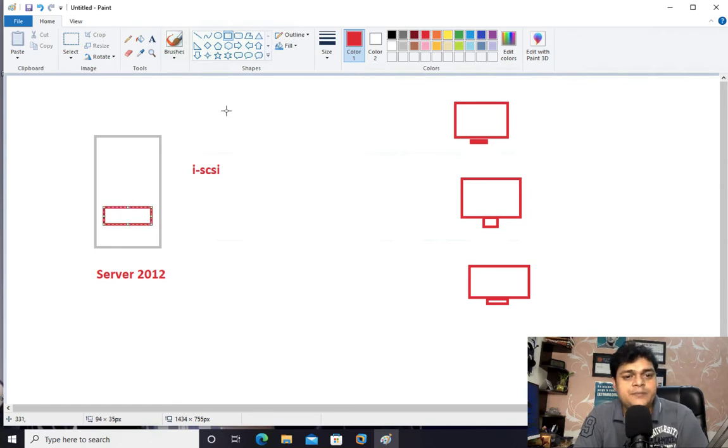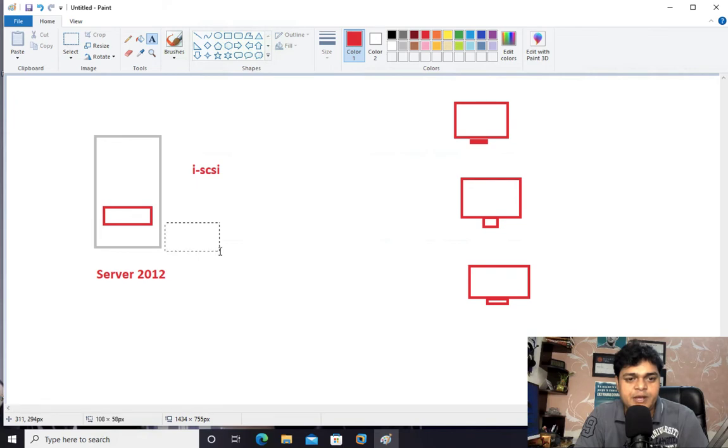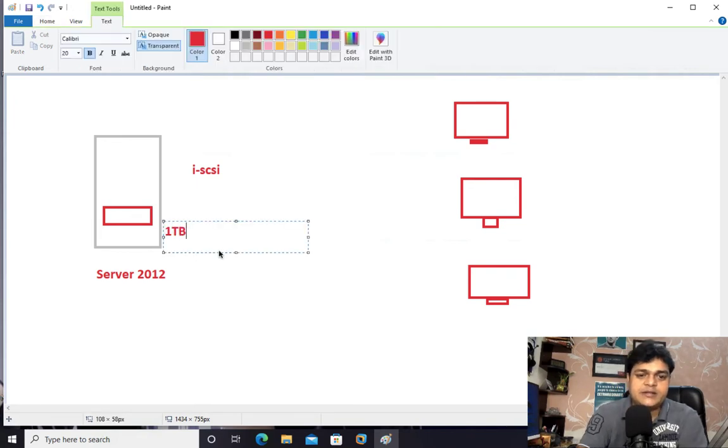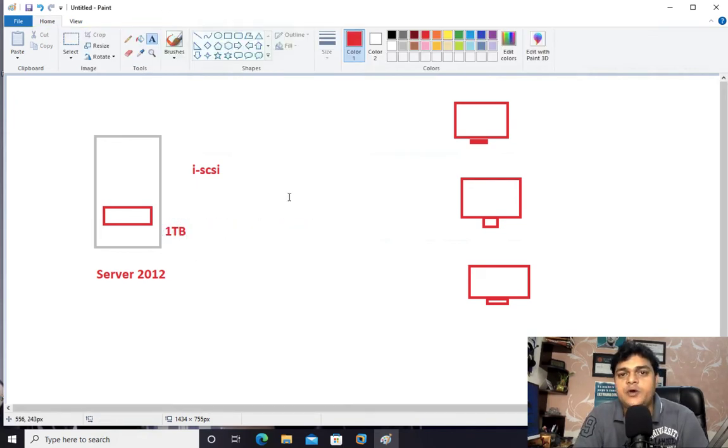For example, you establish a hard drive with a capacity of 1 TB, right? The 1 TB hard drive is connected to our server operating system, and you are planning to share some space from your 1 TB hard drive to your client computer. Like from 1 TB, you are planning to share up to 200 GB of space to your client machine, maybe Windows 7, Windows 10 or Windows 11. So with the help of iSCSI, we are able to distribute the space from our server machine to the client.